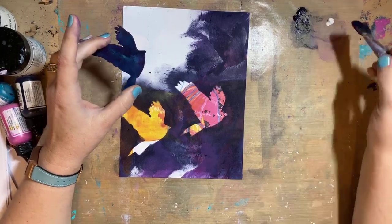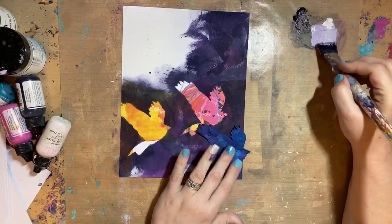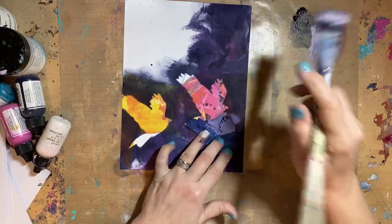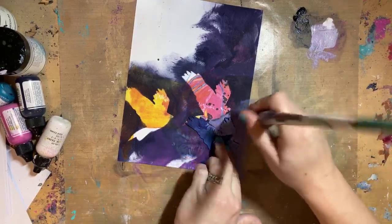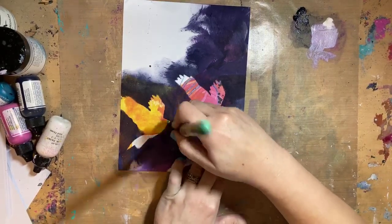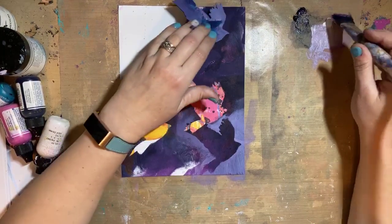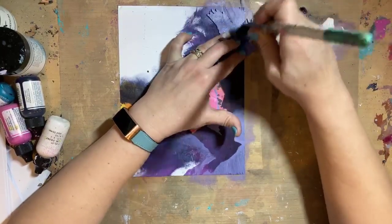Impasto is the technique where you put paint on really thick and you can see the brush stroke. If you were allowed to touch it in the museum, you could reach out and touch the paint and it would feel bumpy, right? Visible texture in the paint is impasto. And impasto has its place. It's pretty cool. But the problem with it in a journal or in a class situation is that you can't keep working the way I normally work if you're using a heavy impasto hand. So I'll tell people, stop Van Goghing it, just because there's a price, and that price is time.